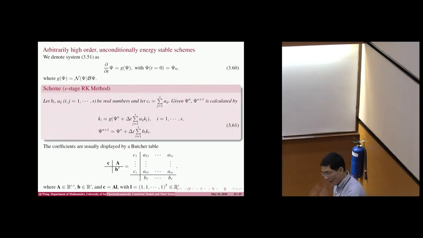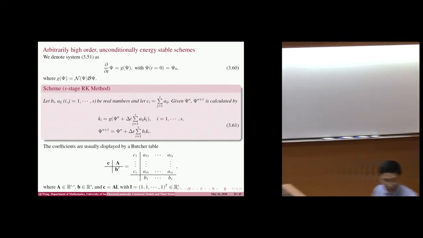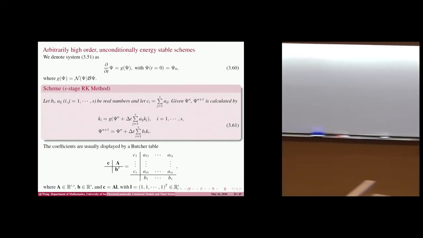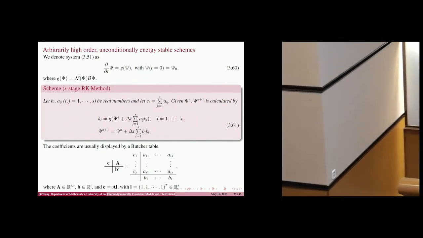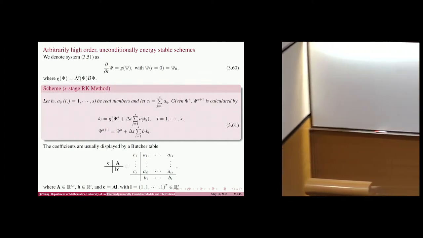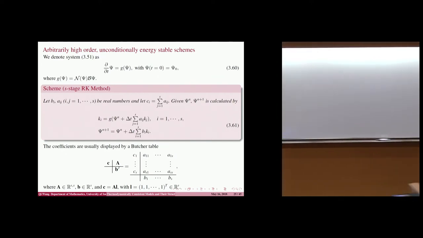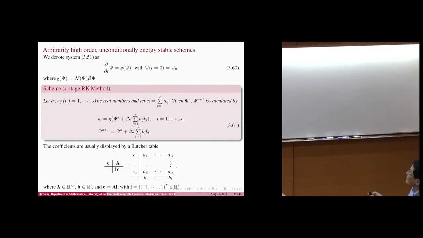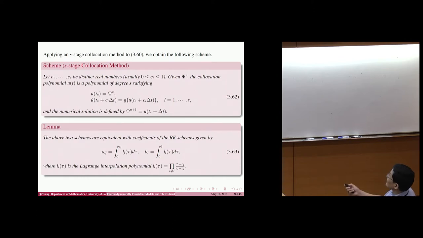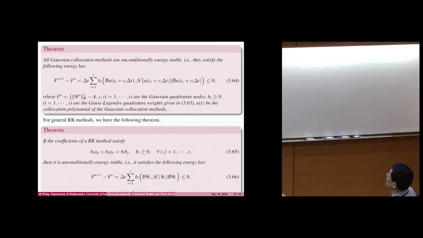So you want to go higher order, arbitrarily high order in time, let's go Runge-Kutta. And for Runge-Kutta scheme, we can prove rigorously we can get any high order in time. In the meantime, we have energy stability. Okay. So this is basically done because a Runge-Kutta scheme is equivalent to time collocation. So this is the time collocation equivalent, and we can claim this to the same. So this is basically show we have energy stability.